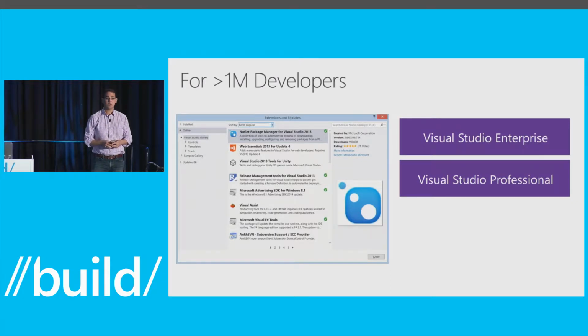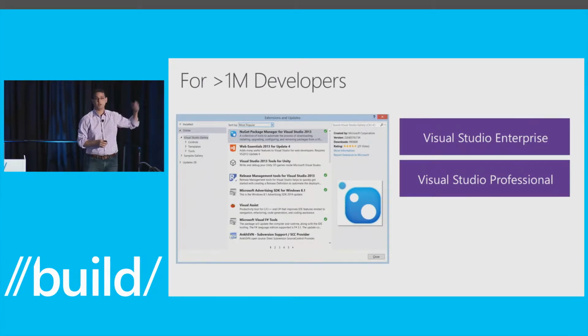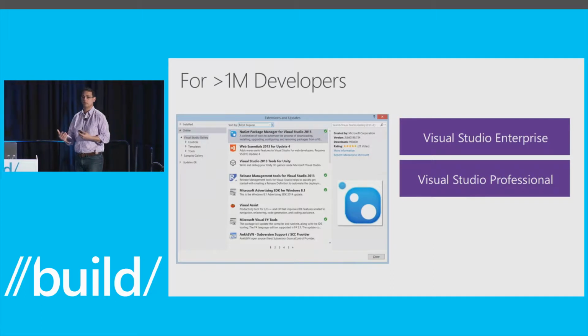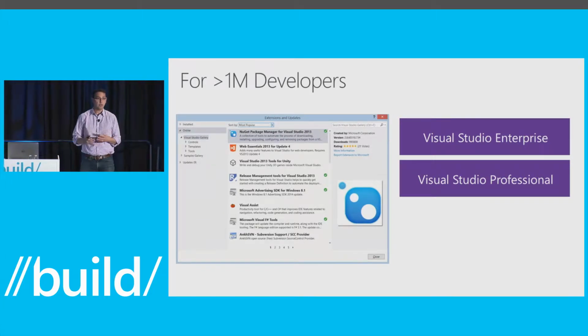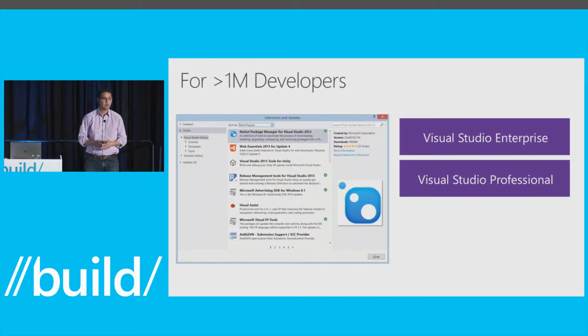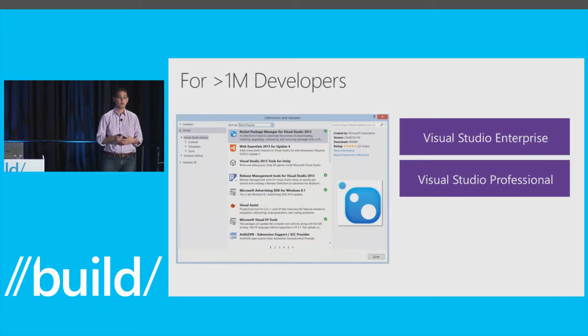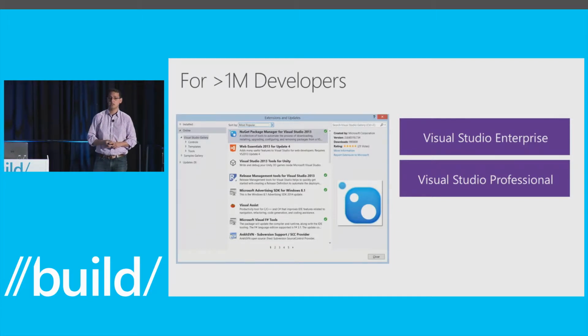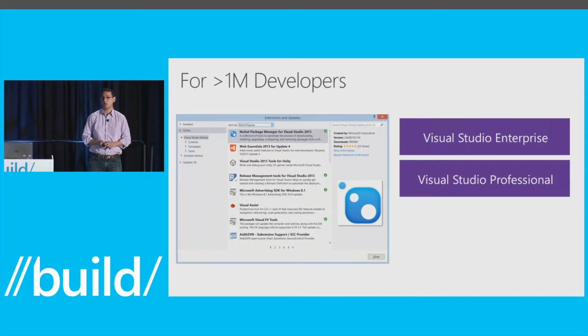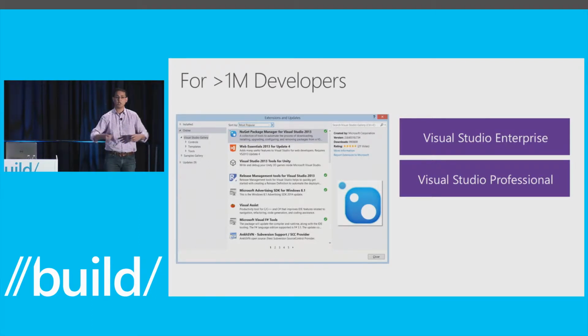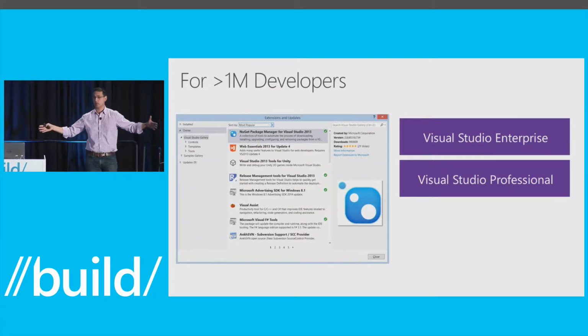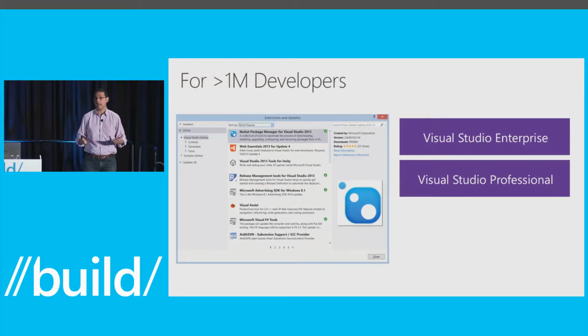It used to be that only Visual Studio Professional and Visual Studio Enterprise users could get access to those extensions. Starting about six months ago, I think, we released Visual Studio Community. Visual Studio Community is a free version, and it is also open to using extensions. So now, if you're creating extensions, almost every single Visual Studio developer has the ability to access your extension. So it's a much wider audience than we've ever had before. We're glad to have that now in our ecosystem.